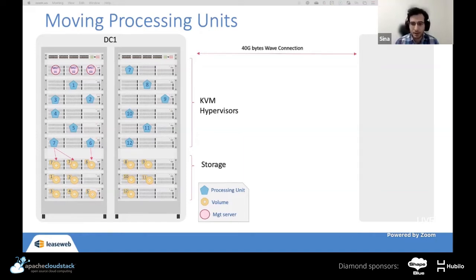As you can see on the left rack, VM7 has 2 volumes, but VM6 has 1. So our ultimate goal is, again, moving all the pentagons, disks, and circles from DC1 to DC2.